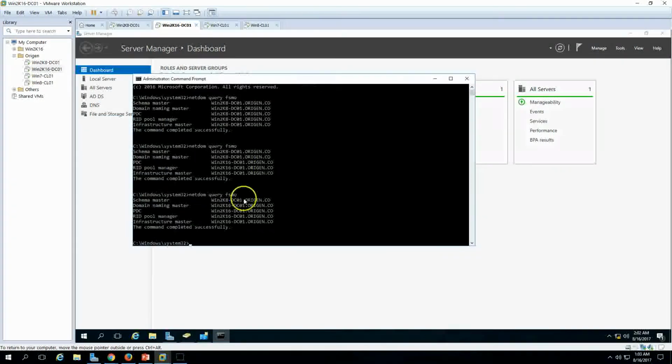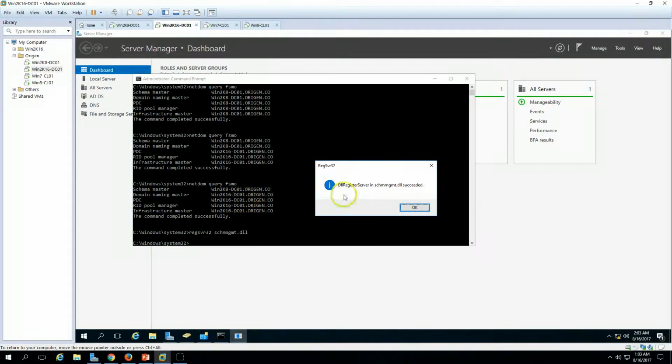So to open the schema master management console, we need to register one DLL file, which is the schema management DLL. So to register this, we need to run the command regsvr32 schmmgmt.dll. So hit enter. Now you can see it's registered successfully.